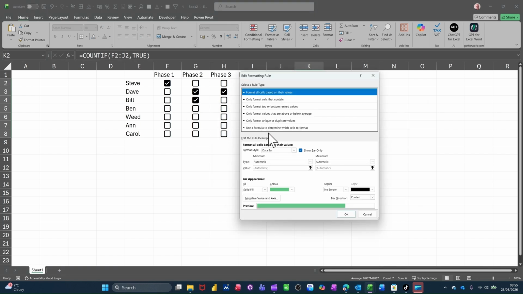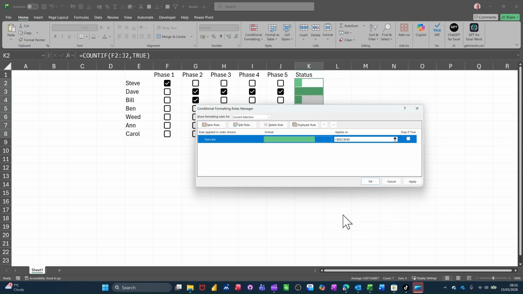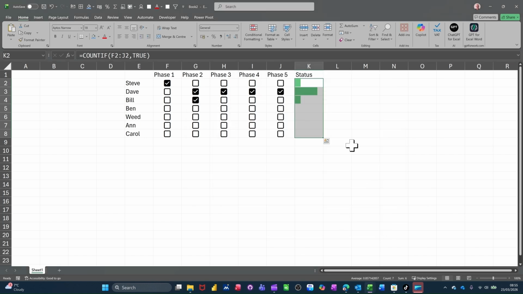Now what I need to do is change both of these that say Automatic and set it to Number, like so, Number. The bottom one can stay on 0, but this top one, the maximum number can only be 5. So I'll put that to 5 and then click OK and then OK. And you see that will pull back a little bit. And if I tick that, it'll pull back a bit more. So as you tick these, the little progress bar starts populating, and you can see how that works, like so. So they will grow and shrink.